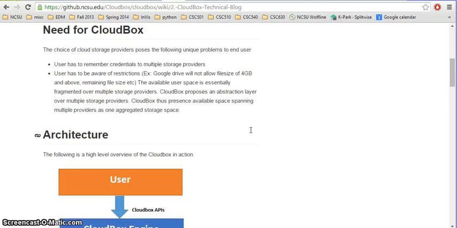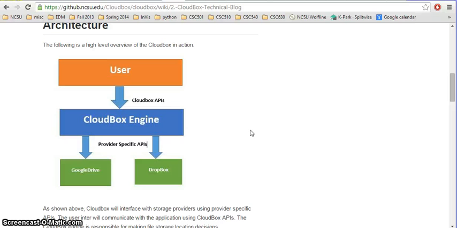This is our architecture diagram. We have the CloudBox engine application running, which exposes certain APIs to the user. I'll be talking about these APIs shortly. CloudBox internally communicates with different storage vendors over provider specific APIs.